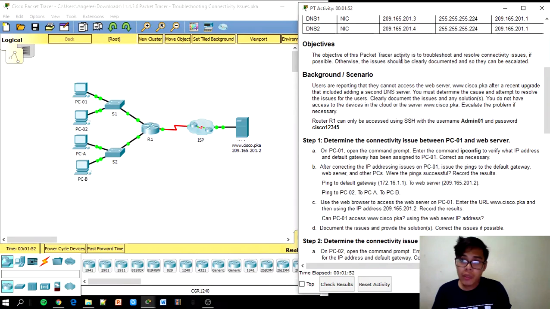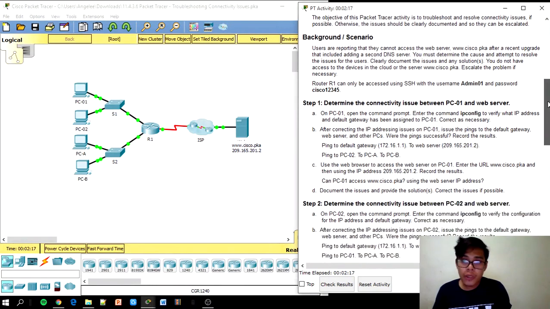You must determine the cause and attempt to resolve the issues for the users. Clearly document the issues and any solutions. You do not have access to the device in the cloud and the server www.cisco.pka. Escalate the problem if necessary. Router R1 can only be accessed using SSH with the username admin01 and password Cisco12345.